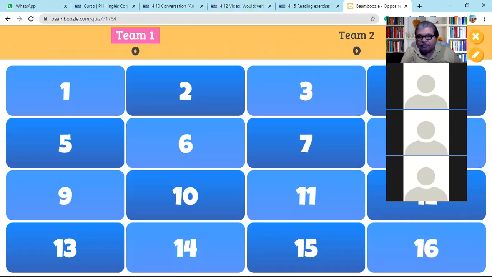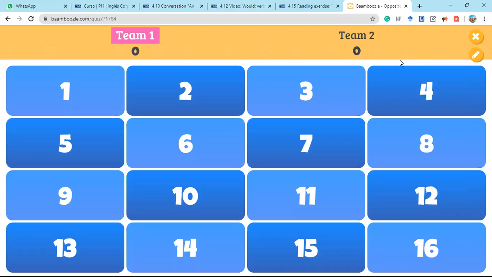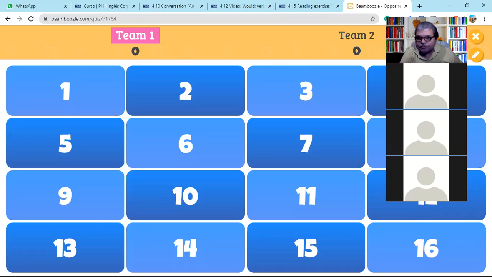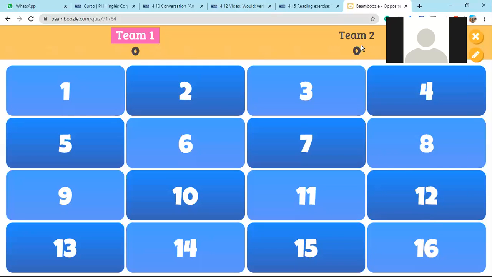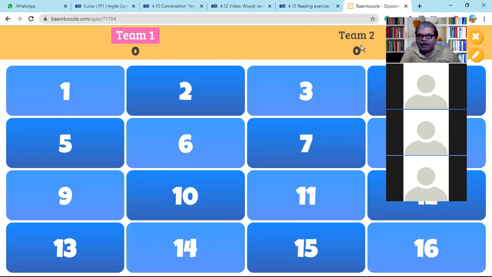Okay, so we have 1, 2, 3, 4, 5, 6, 7 only. One group is Byron, Edgar, and Diana, team one. And team two are Giovanni, Jocelyn, Marvin, and Edwin. Oh, we have more now. I think we can do it boys versus girls again. Now we have four girls, Alexandra, Sandra, Jocelyn, and Diana.